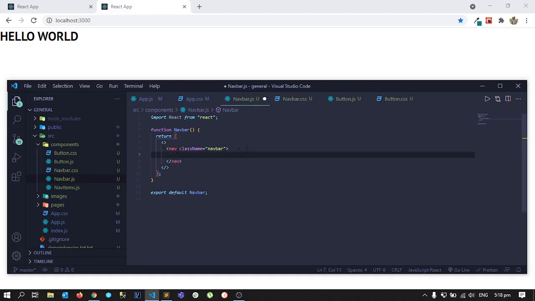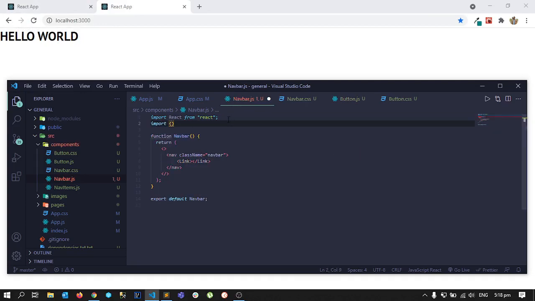So this will be the element that will have our navbar. And first, to start, let's add Link and import Link from React Router DOM.